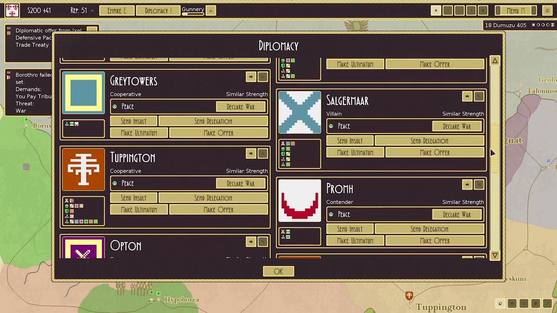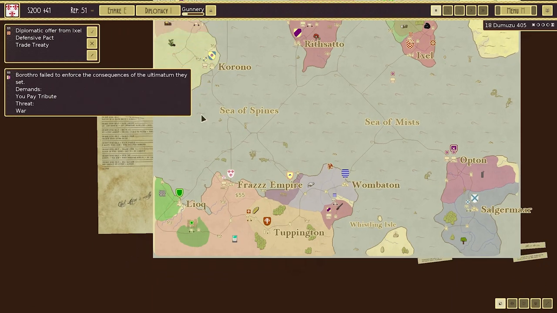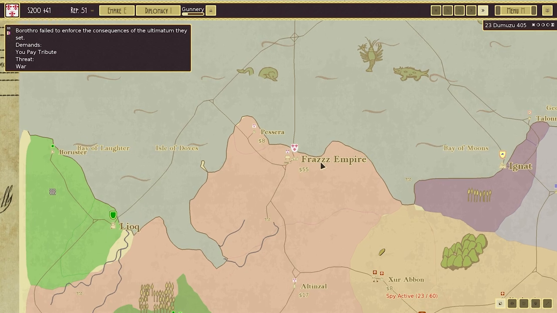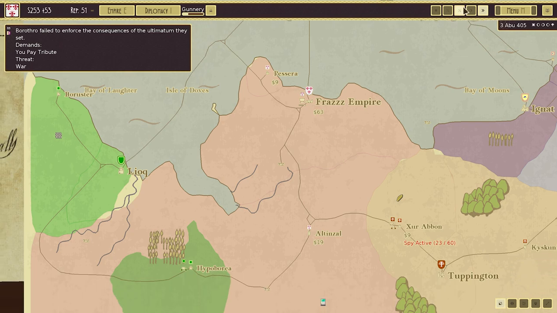Excel, where are you? Again. Excel. Get away up there. No. I don't want to enter into any defensive pacts that are literally miles away and do nothing for me right now. Age of Plenty: plus 15% income, double fleet supply speed, 15% better research, 2 spies available. Excellent. We've entered a new age.